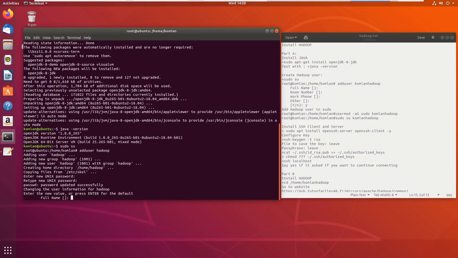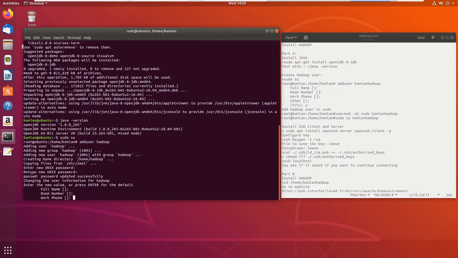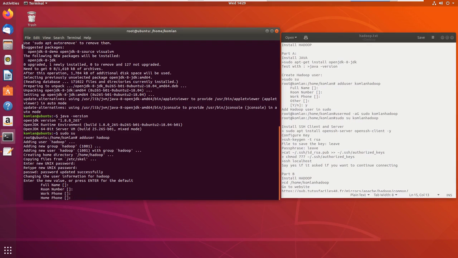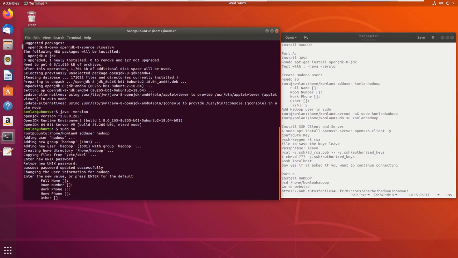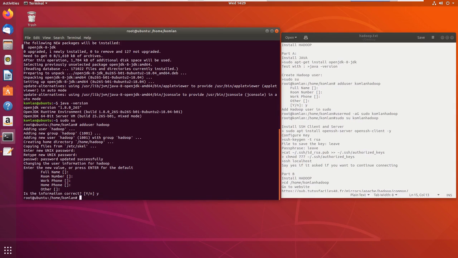Now I can leave this step. I will not put the full name of my user, the room number I will leave, the work phone I will leave, and at the end it asks me if this information is correct. Here I will type yes, and it's finished. I've created the user for my Hadoop system.